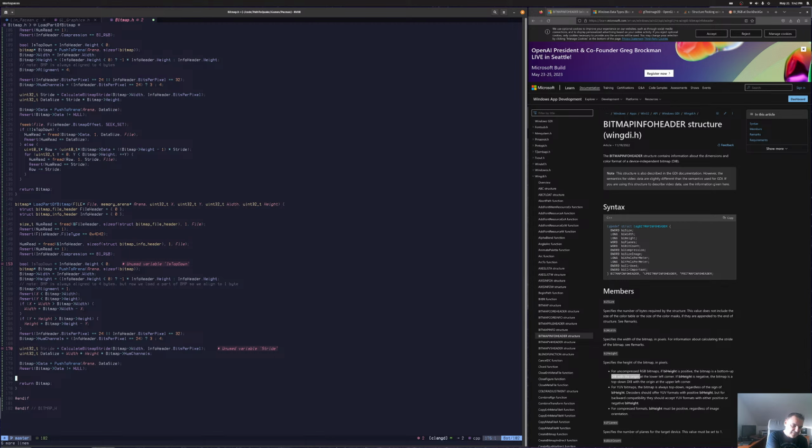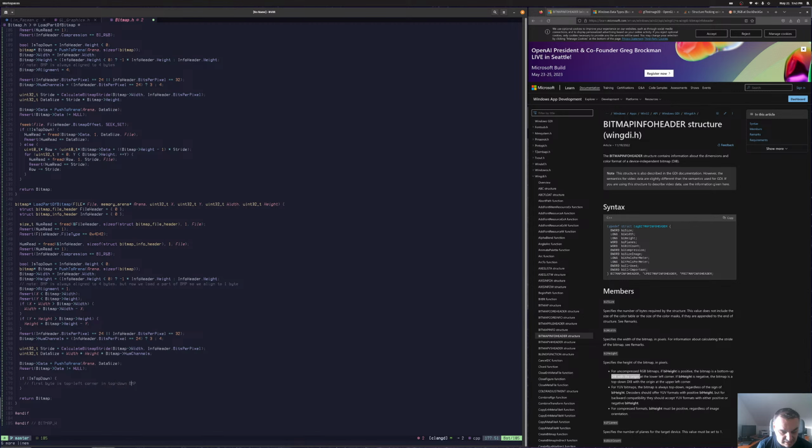So in case it is top down, then the first byte is top left corner, right?